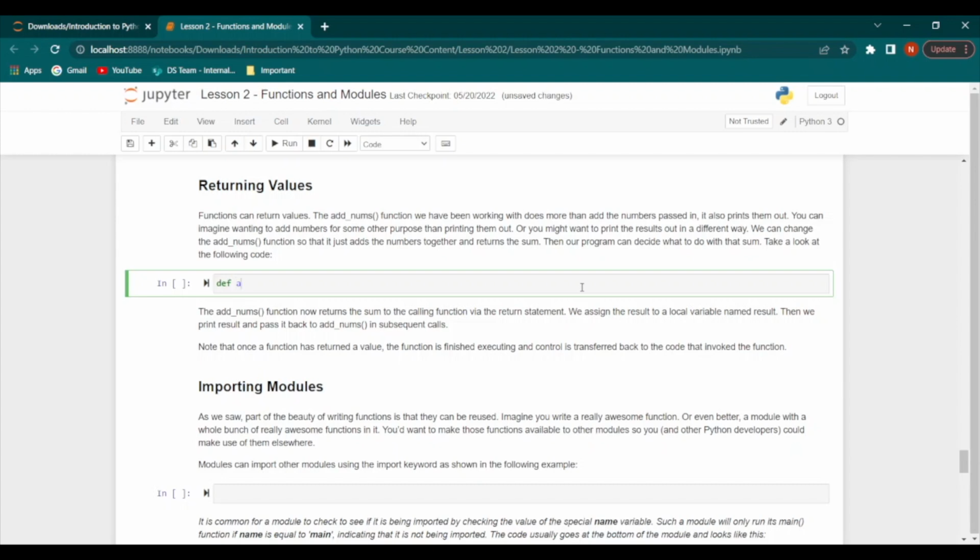So we will define our function addNums. We will insert the parameters num1, num2, num3 equal to 0, num4, and num5. Right, sorry, num4 is also equal to 0 and num5 is equal to 0.